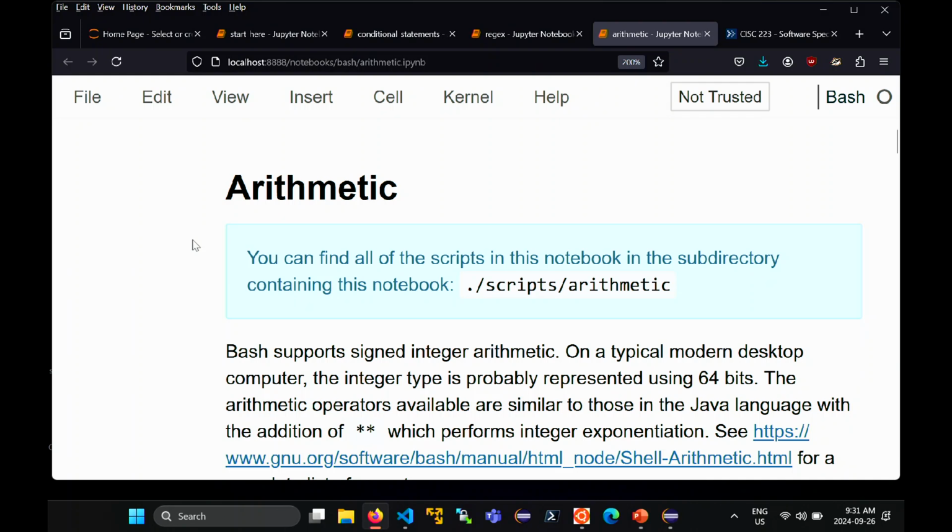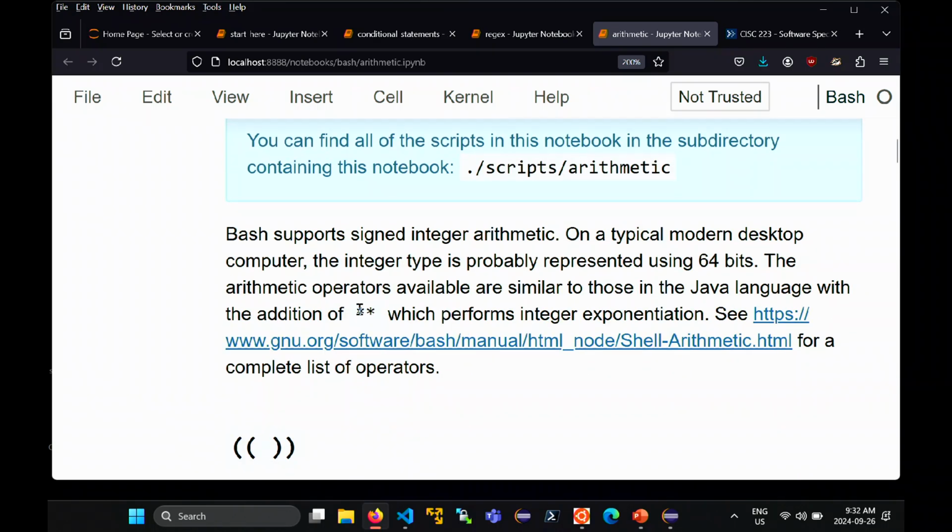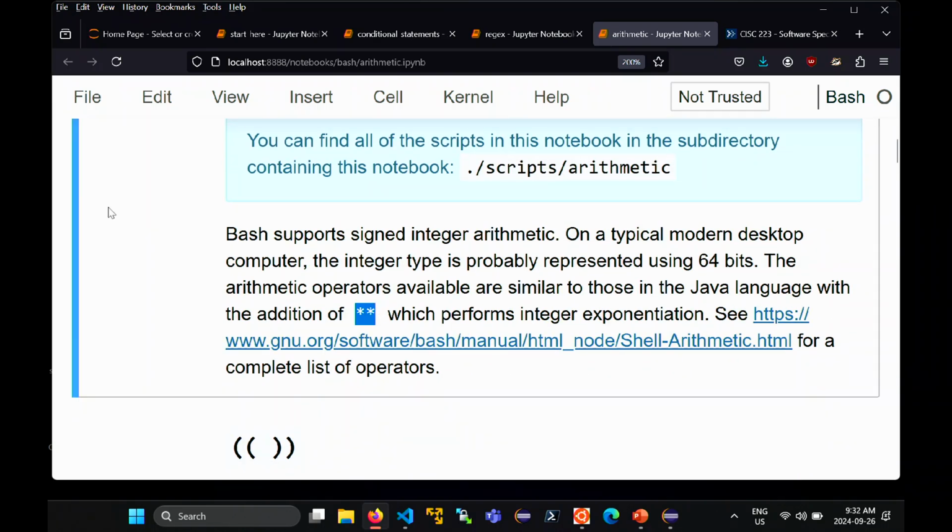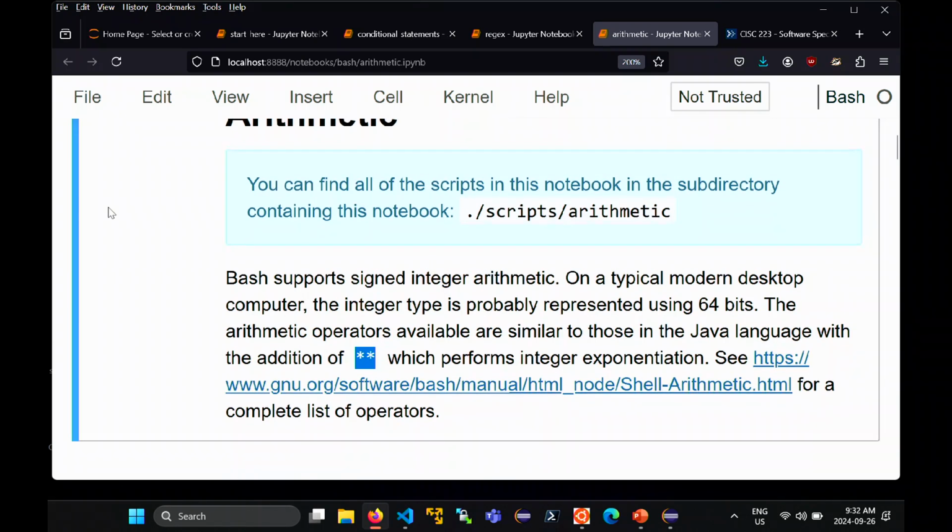Arithmetic in bash works more or less the same as arithmetic in Python, with a couple of exceptions. Everything in bash is an integer, so there is no floating point arithmetic. You get exponentiation like you do in Python, so there is a ** operator, which is a little bit unusual, right? C and Java don't have this operator.